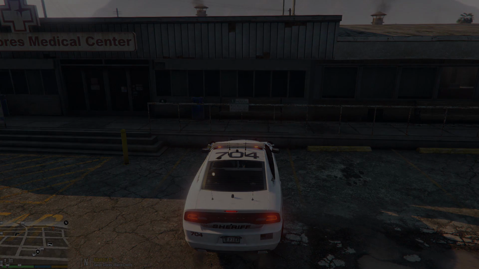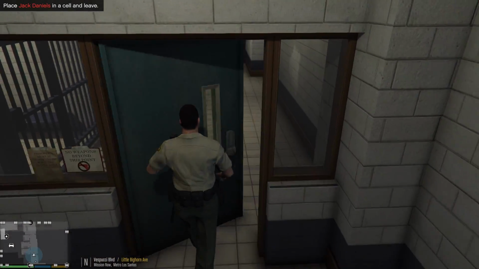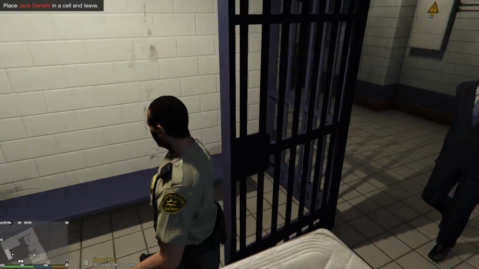the screen will turn black and we will be given the option to hand Jack Daniels over to another officer or to take Jack Daniels in ourselves. So we're just going to take him in ourselves. And because we can now take him in ourselves, it means every jail point is going to have an interior cell block. So we can just put Jack Daniels in a cell, as you would normally do at the downtown police station. So let's put him in a cell here.